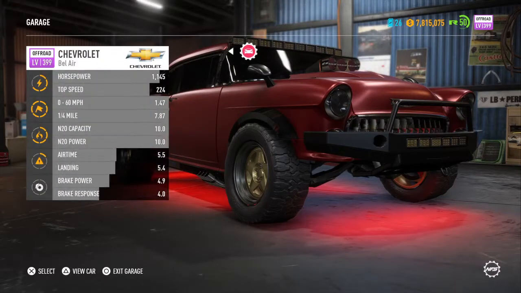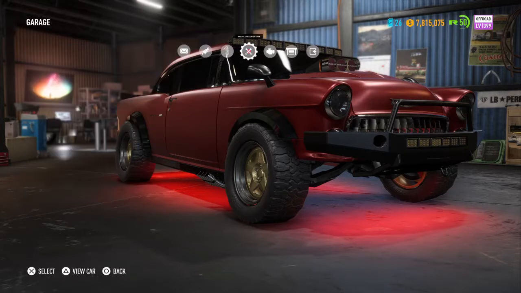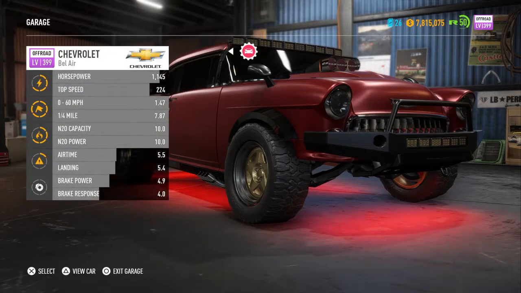All right, on to our off-road car that we are going to be using. We are going to be using the Derelict Chevrolet Bel Air Super Build. It is the fastest off-road car in the game, I believe, from what I've heard and what I've seen on YouTube. So it's the way to go. Horsepower, well, level 399, obviously. 1,145 horsepower, top speed 224, imagine 240.